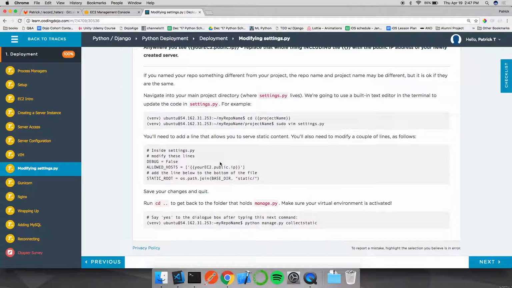So you remember way back when settings.py said debug equals true? Well, we're going to set debug equal to false. And if you guys are hitting weird errors and you're pretty sure your server should be working, but you can't see the error, and if you start to get server error 500 at any point in time, you could actually go back, set your debug equal to true, reload your daemons, and then you actually could see your error. Because server error 500 just means you had an error in your code. So it's something different. So you could probably fix that one.